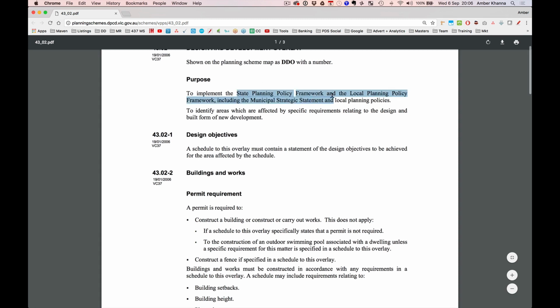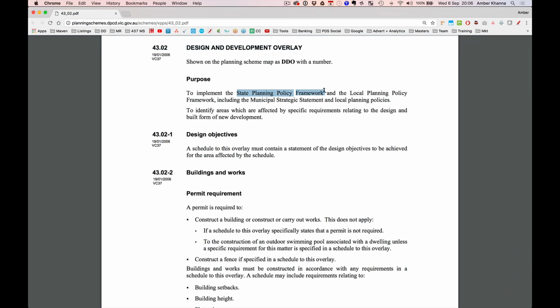We spoke about the state planning policy framework, which you can find in the Melbourne 2050 plan and whatever new planning the state planning department has come up with. We did that last week, where you could find these details about the future of the city where you live or what's going to happen. So they are saying, if you want to increase density here, if you want to increase the number of people who live there, please by all means do that. That means they will be pro-development in that area.